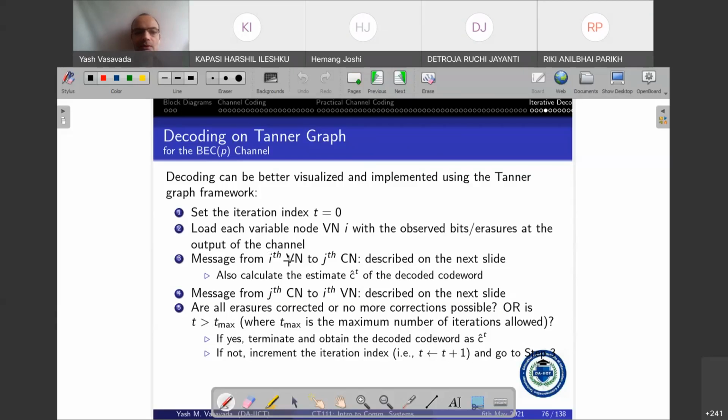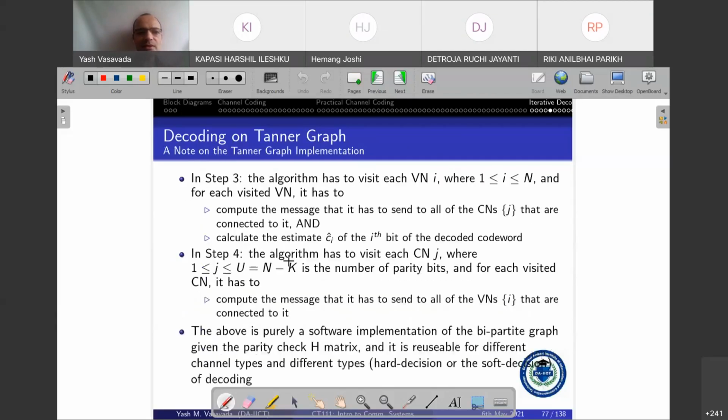Okay. Now, this also I mentioned yesterday, but here I have put it on a separate slide, that the main work here is in terms of implementing the Tanner Graph connections. So what do I mean by Tanner Graph? So the algorithm is to visit each variable node, meaning it has to visit each column of that H matrix one by one.